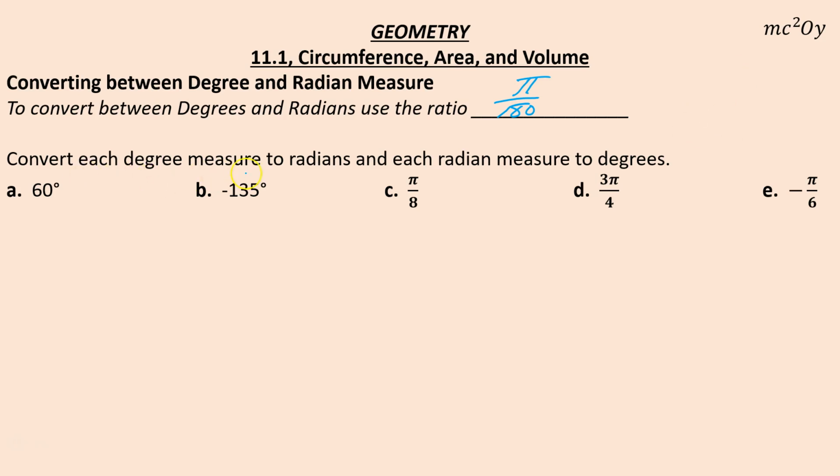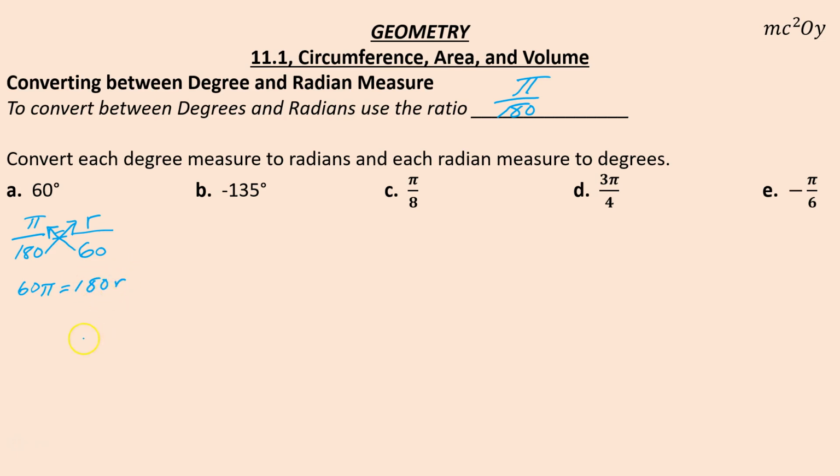Well, if I'm converting my degree measures to radians and my radians to degrees, I'm going to just start by writing my ratio, pi over 180. I know that's the ratio. And that is going to be equal to, well, now we're going to have a proportion where they're giving us the degrees. So notice degrees are on the bottom here, so we have to put the 60 down here, and radians are on the top. So we're trying to find R. How do we solve a proportion? Well, you cross multiply. 60 times pi is equal to 180R.